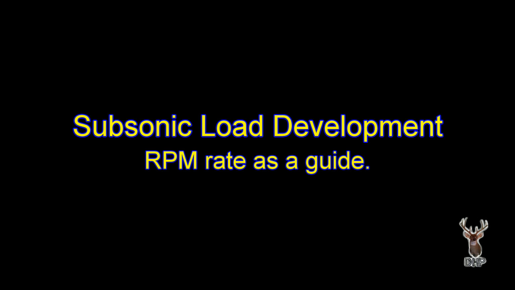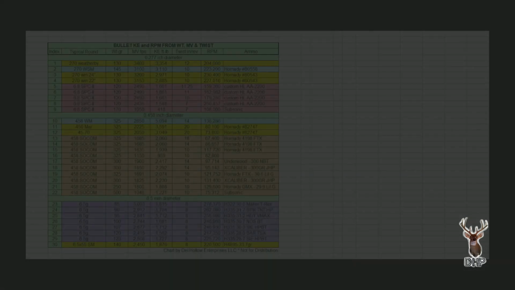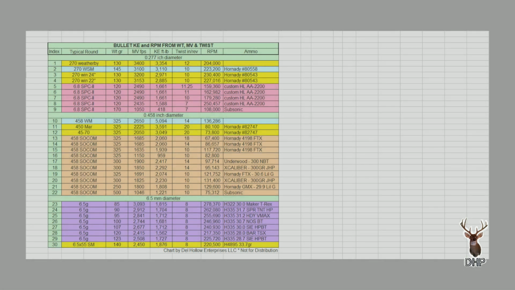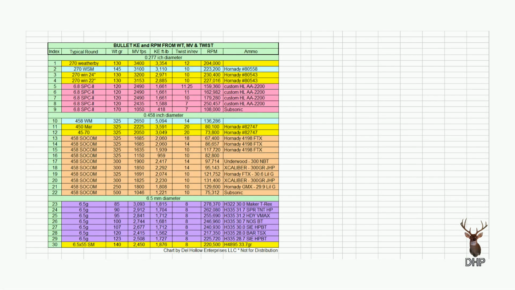Subsonic load development, RPM rate as a guide. We've already seen earlier how the 1 in 10 twist and 1 in 20 twist of the 458 SOCOM and 45-70s match up to give approximately equal RPM. Now let's look at what we have with the 270.